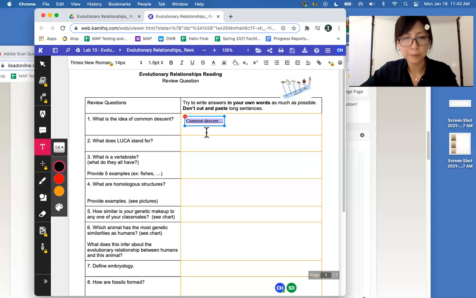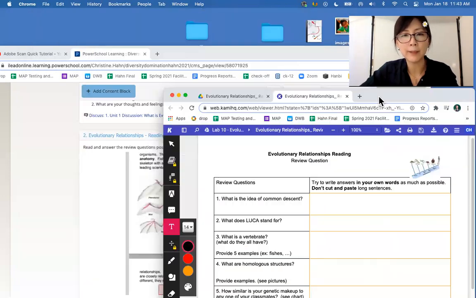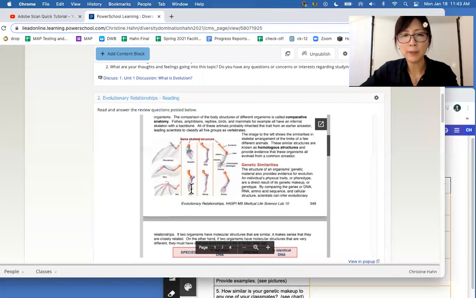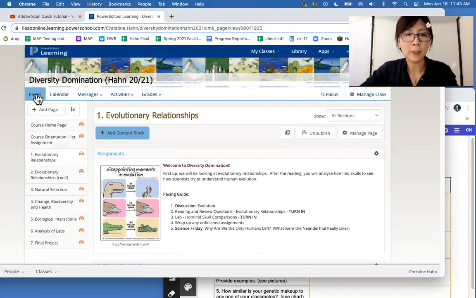You can delete it. I'm going to go ahead and delete that. But that's the great thing about Kami. And then you can go ahead and download it as a PDF, save it. I think for printing, you also have the option of going to a PDF and then submitting it that way. Okay, so it might take a little fiddling around for you the first couple weeks, and it might feel very frustrating. But once you are able to use Kami and Adobe Scan, your life will be much easier.